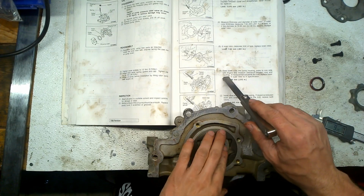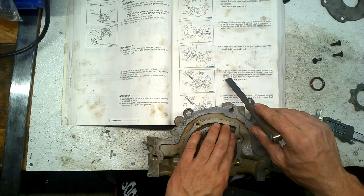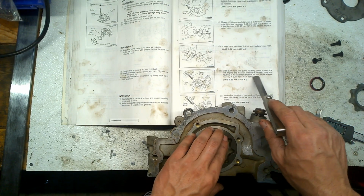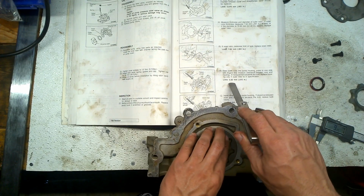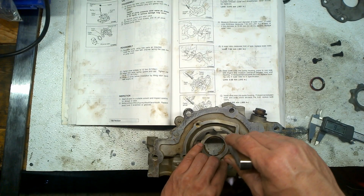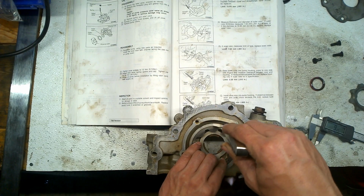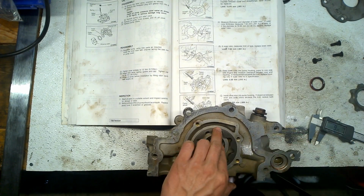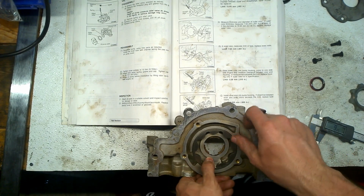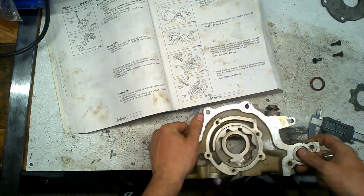Clearance between rotor and the housing. If measurement exceeds the limit, replace housing only, if outer rotor is in specification. The limit is 0.39, which is huge. And as you can see, I cannot stuff it in there. All right, so that means you have to push it down and then you stuff it in there. So that's still good. All right, now next one.